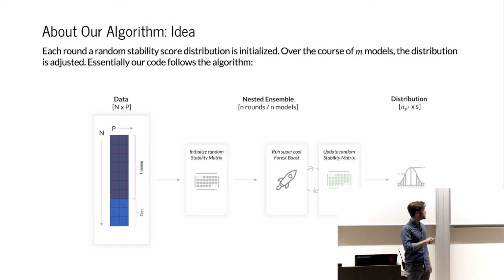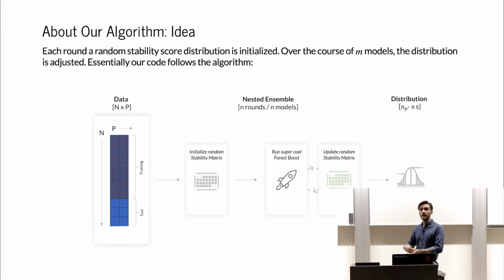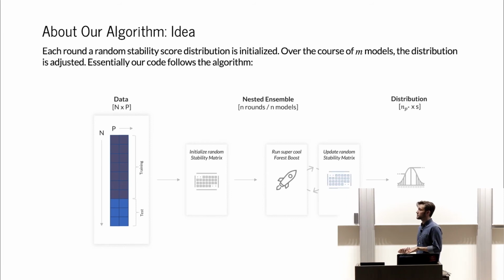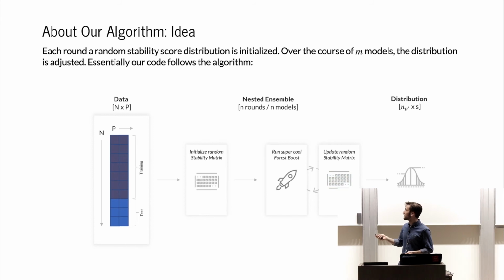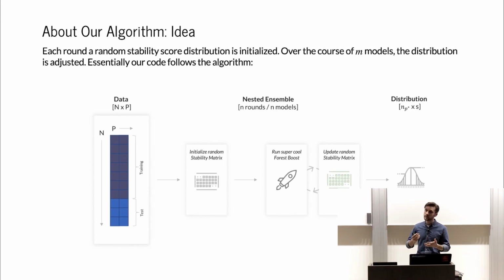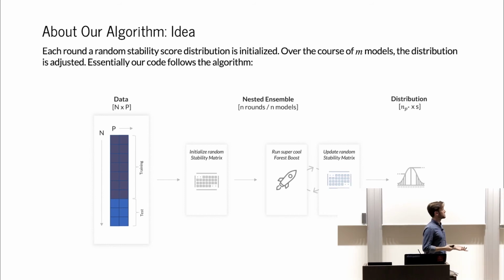And we continue to do that. And then, on the other hand, when a feature goes into a component-wise boosting and it does come out, that tells us that it could be potentially important. So we adjust the score in our stability matrix, which is always there to basically give us some kind of feedback on whether or not a feature is important.